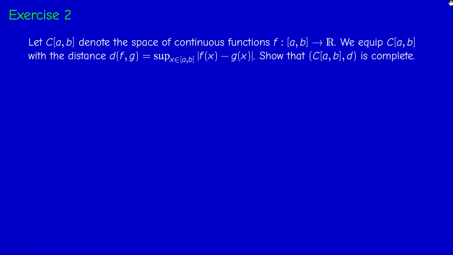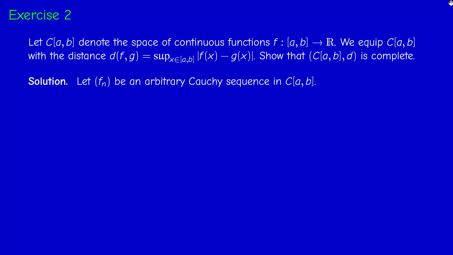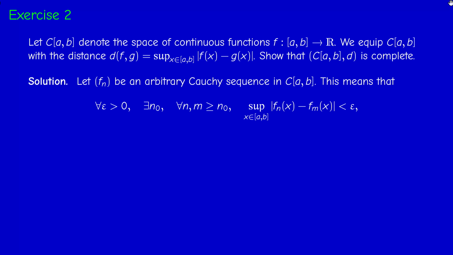Exercise 2. We consider the space of continuous functions f from the closed interval [a, b] into R, and we equip it with the maximum distance or the supremum distance that we mentioned in chapter 1. We know that this is a distance. We have to show that C([a, b]) equipped with this distance is complete. So we use the same strategy as in exercise 1. We start with an arbitrary Cauchy sequence, f_n. So this is a sequence of functions, a sequence of continuous functions, okay? Not a sequence of numbers. And you have to show that f_n converges to some element, some limit f in C([a, b]). So let us write the Cauchy condition.